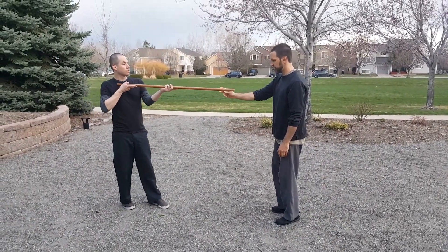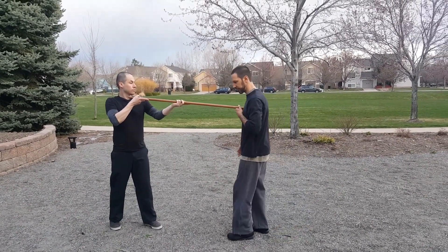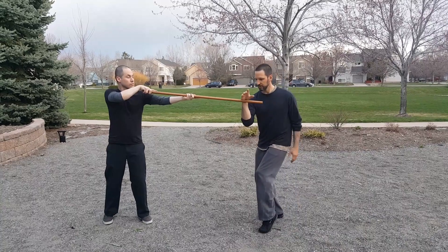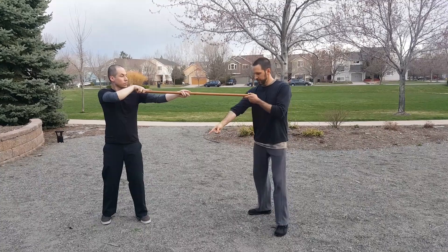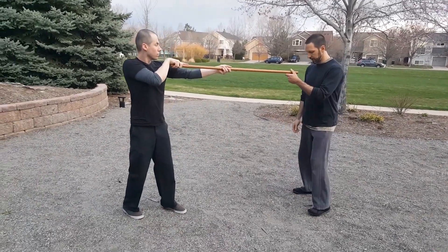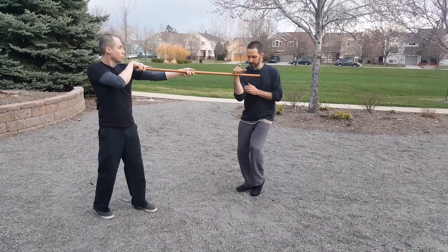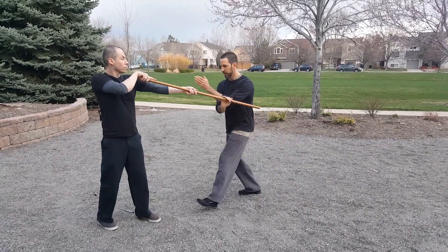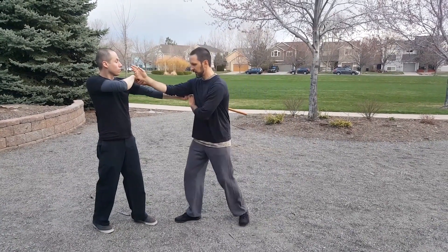He's using a stick coming towards my center mass. If I don't do anything, it's just going to hit me right here. So if it comes towards me again, I can step to the side — I'm getting offline with my step, but I'm also tracking it past me and winding my body. Here I'm wound up and I can enter in from there. That's the basic body method.